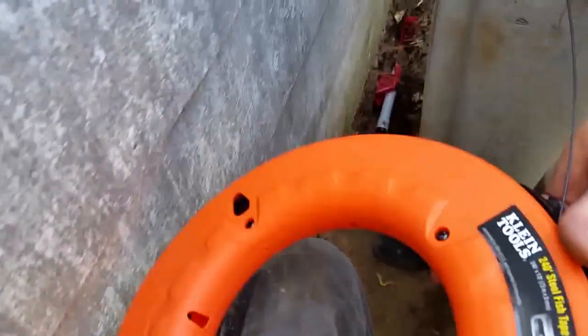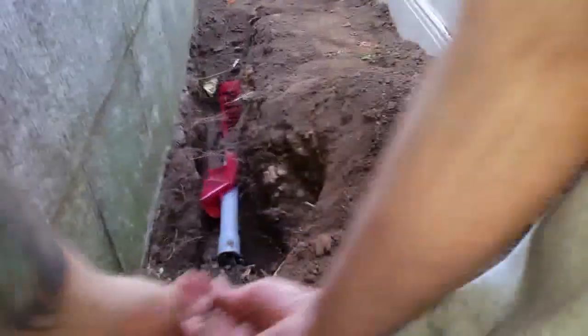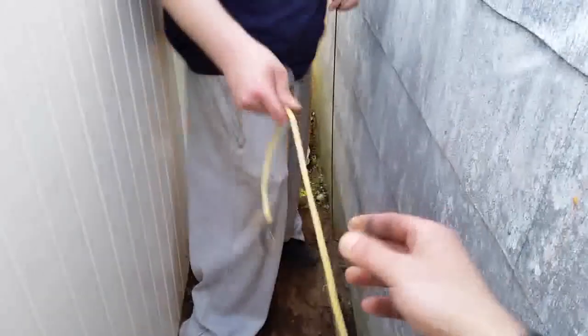It goes in like that. Feed it in. So you go all the way down. You hold this like that. Go down. Now you can go. We went through the other way because it was a little easier, but we did the same procedure on this side.